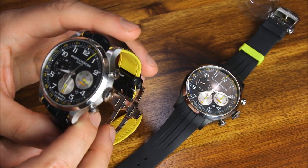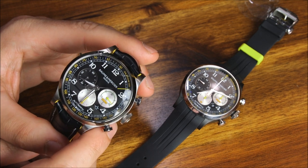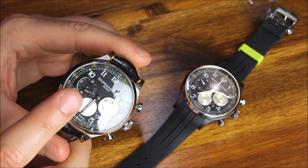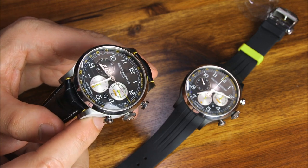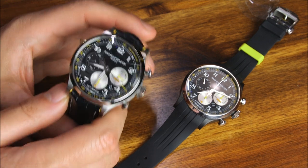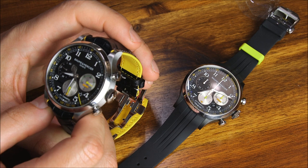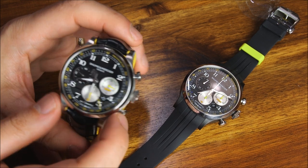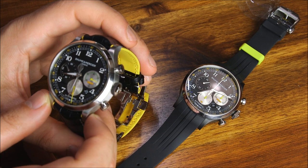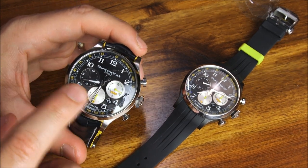The styling overall in terms of the Shelby imagery and symbolism — you don't really have that much on the dial. There is the Shelby Cobra logo, hard to see, and there is a counterweight on the chronograph seconds hand with some distinctive coloring, which I think is nice. You don't have any actual Shelby branding on the dial aside from some car-themed look — you've got some horizontal racing stripes here.